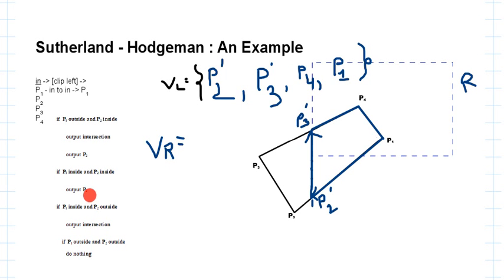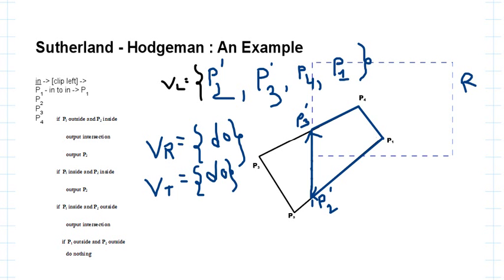So you can see that the resulting polygon will be the same as that of polygon VL. Now if you follow carefully, just do the calculation yourself. If you do the clipping with respect to the top edge, the same condition as VR will hold and no changes will occur in the vertex set. Now come to the bottom edge.